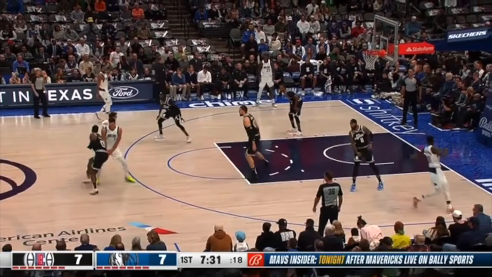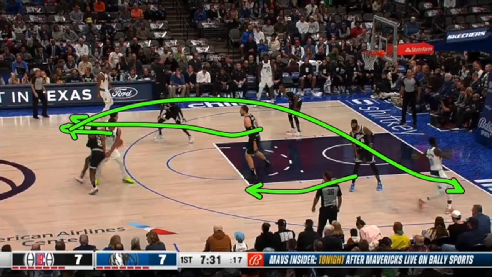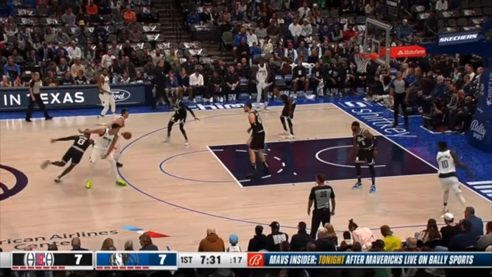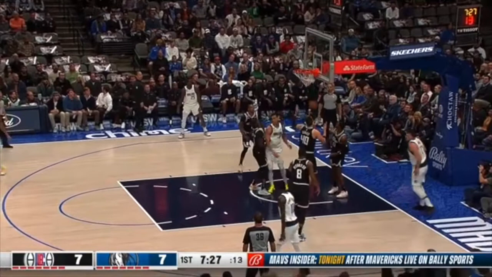Cannot give Luka Doncic the lane. I mean, that should be obvious. Hedge and get him out of the lane. I have backside help right here. If Doncic throws a skip pass this way, I can recover. But you just give Luka Doncic the lane, and it's like, what do you think's going to happen?